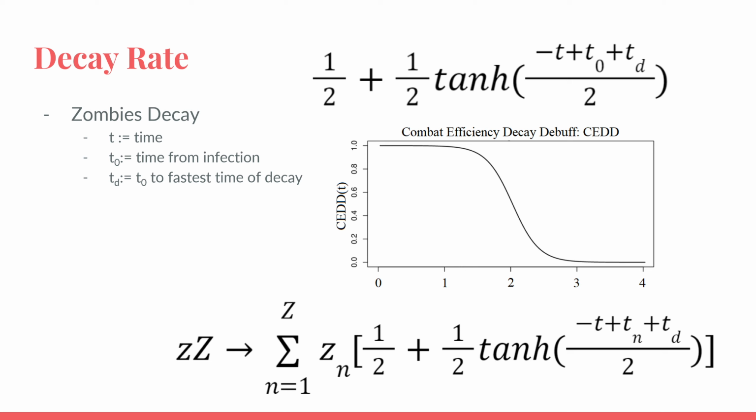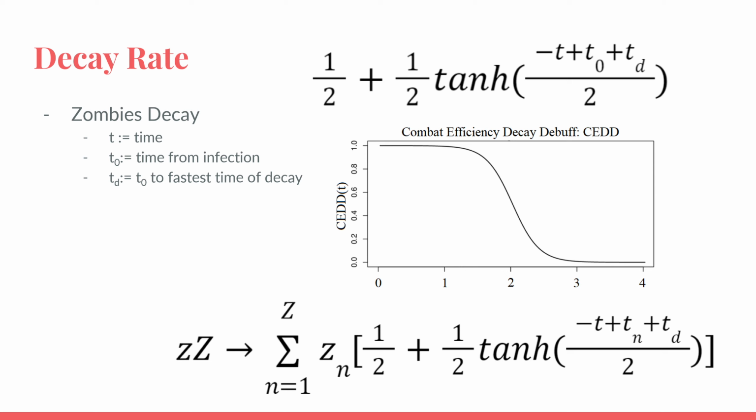As zombies decay, their combat efficiency should decrease over time. We expect a slightly decayed zombie to have little difference in combat efficiency compared to a fresh zombie, and a very decayed zombie not to have much less combat efficiency at a later date. However, we do expect a fresh zombie to have a much greater combat efficiency than a very decayed zombie. Thus, we will describe this modifier with a logistic-like curve with the top equation.